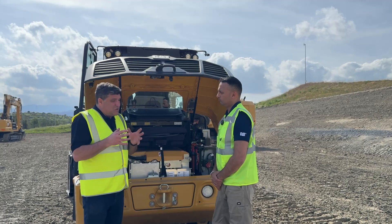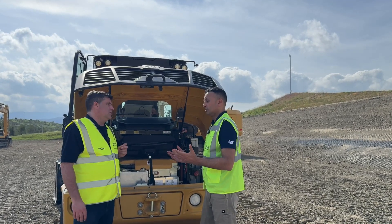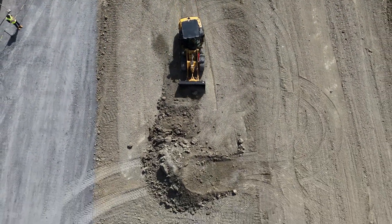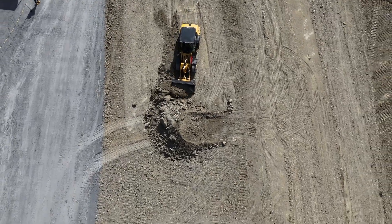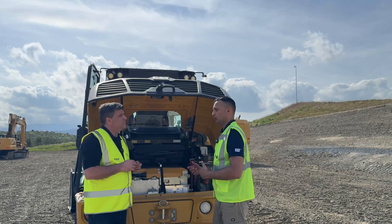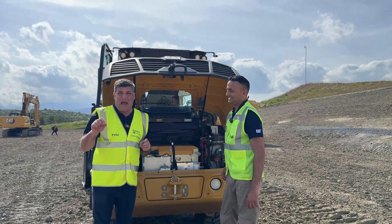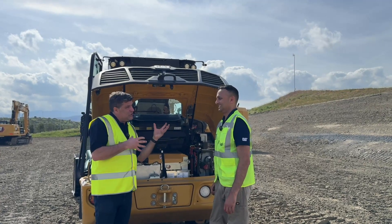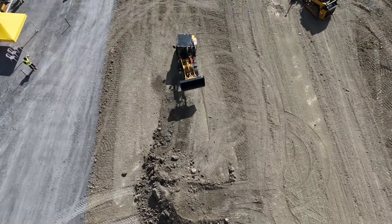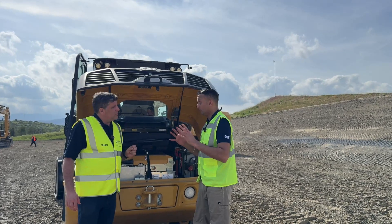It's about utilization with these machines — they can be heavily utilized or just used for loading and unloading as needed. It's a utility machine in that sense: put some forks on the front, move some aggregate, ready at the drop of a hat. And with electrics, they're now being used with different types of attachments, not just typical buckets — auxiliary hydraulic power is there. We had a demo with the power box rake, leveling ground, sweepers, you name it. Earlier it was actually charging on power generated by the sunshine, because Caterpillar's power systems team provides full energy solutions to charge even in remote locations. It's the full ecosystem — not just the product, but the charging and the whole side system as well.